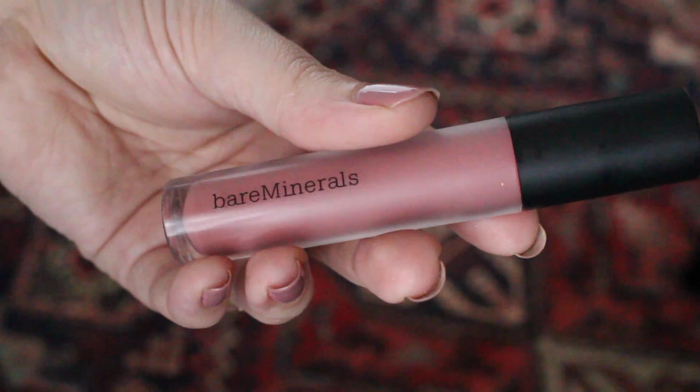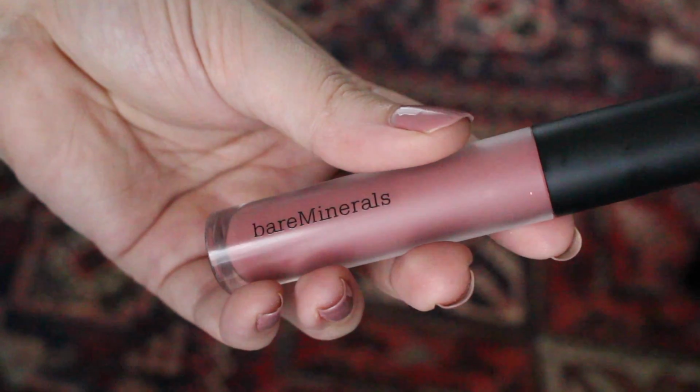It was perfect. My last one is for the color, because I love the color, but it's specifically the formula of these lipsticks. Bare Minerals has got their shit together when it comes to this past couple of years. The Bare Minerals Gen Nude matte lip colors, this is the formula for 2016 for me. It is a matte lip color. First of all, they smell just like Nesquik. Like chocolate Nesquik. Oh, they smell good.